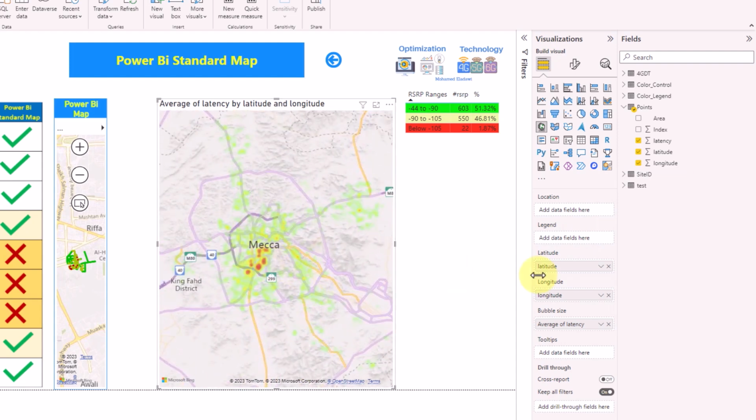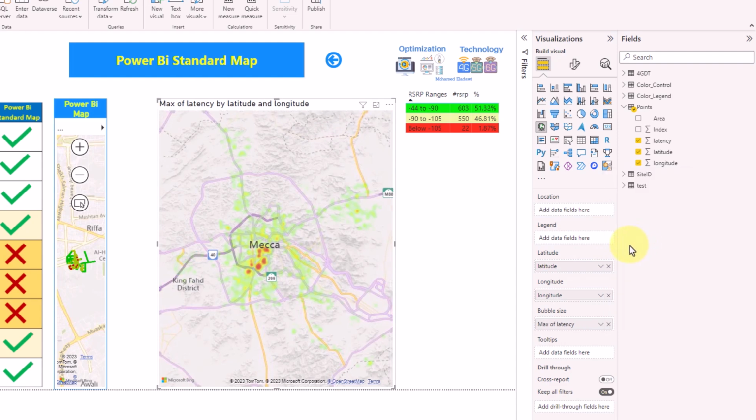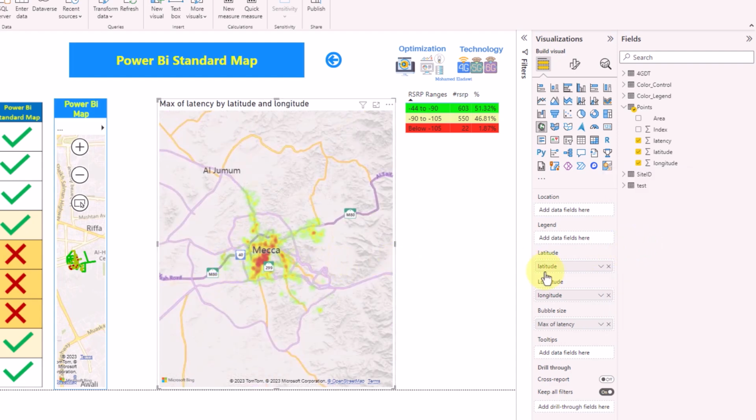You see, it's changing. So let's also give it as maximum. It's again changing. Let's give it as, for example, count. So you can control it through this kind of metric within the bubble size.